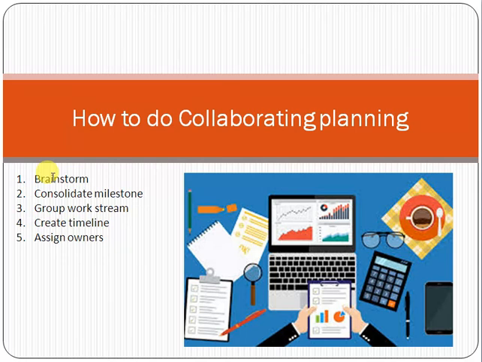In that way you can do collaborative planning, because all persons are engaging and giving input, so there are good chances that you can do better planning. In this type of planning, collaboration planning, everyone is participating, everyone is giving input, everyone is giving their share. So there are most likely chances that you can do a better planning.